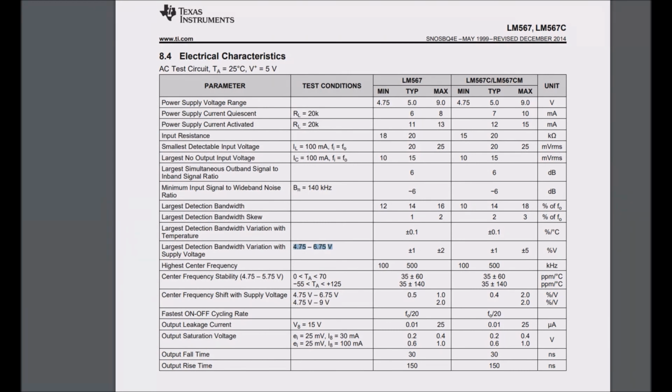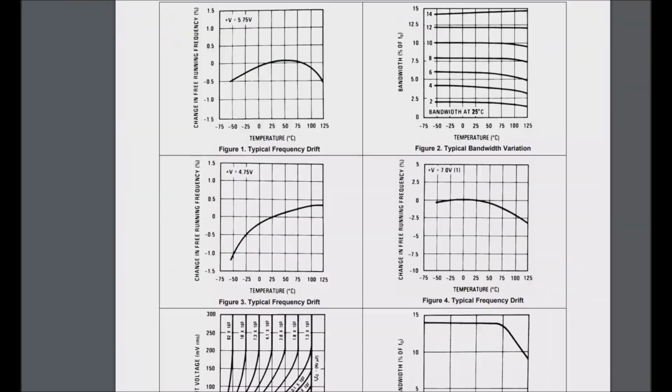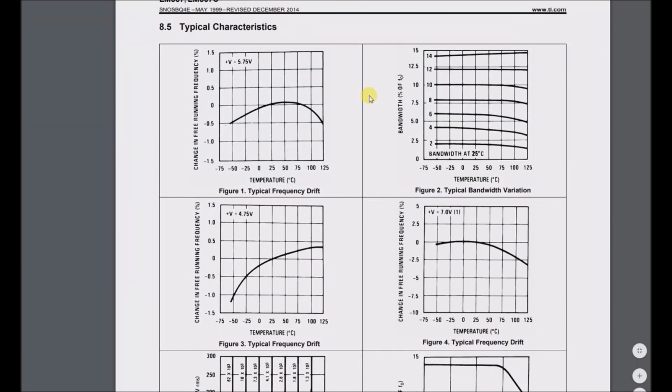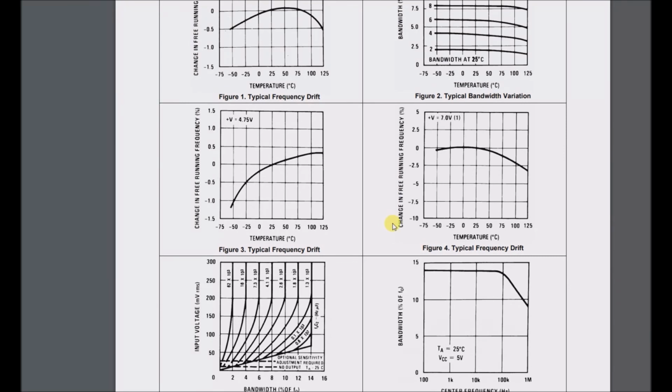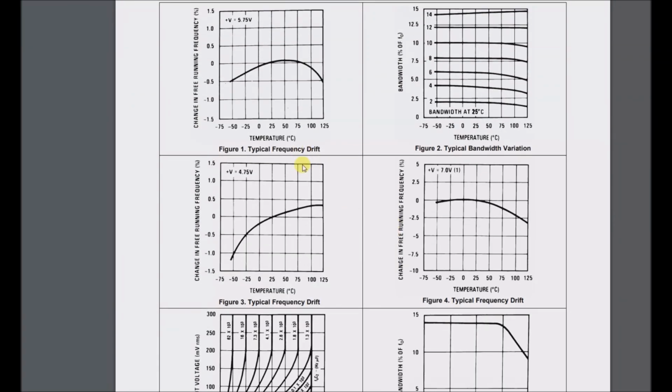I did notice that in some of my test circuits, when I was adjusting the voltage on my variable power supply, that actually affected the oscillator and the frequency at which it oscillated. Okay, I'm not going to read the rest. Okay, this is typical characteristics. I'm not really going to try and read all this. I guess this is according to temperature. I did notice a bit of frequency drift just by the sound of the oscillator. As I had my test circuit running, it does drift a little bit just by listening to it.